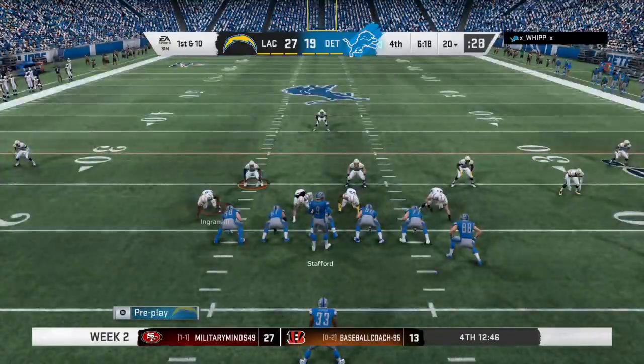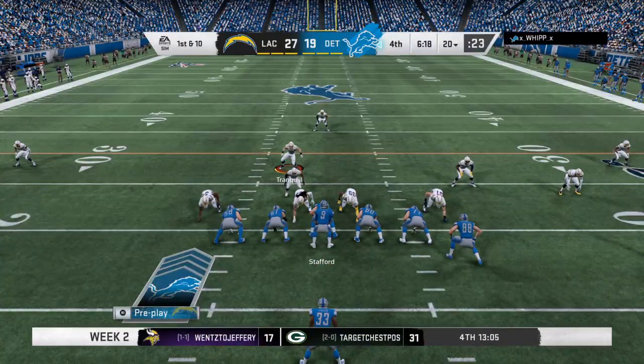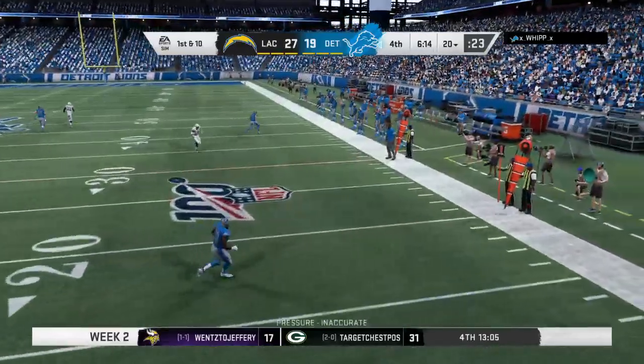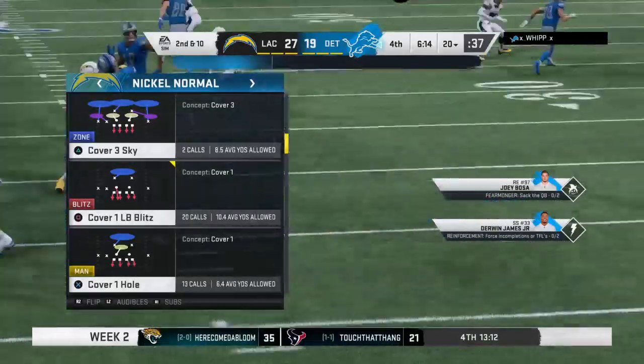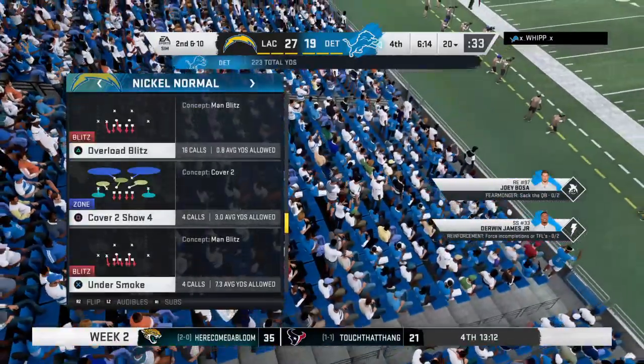The offense back out there at the line, ready for their next drive. Last time they were out here, they had the benefit of good field position, led to a touchdown. This time, they're going to have to work for it. They are, but with that last drive that culminated in a touchdown, I think they carry that confidence into this one. Doesn't matter where you start with the football now, they have to feel great about their opportunity.